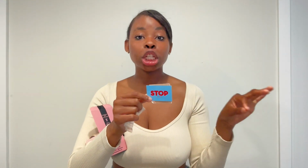The very first thing is a testing kit to make sure that you're not allergic to the product. I did try the product and I am not allergic to it at all, but you put this on for at least 24 hours to make sure that your skin is not reacting to the tape, because obviously everybody's skin is different, and you could be allergic or react to it.